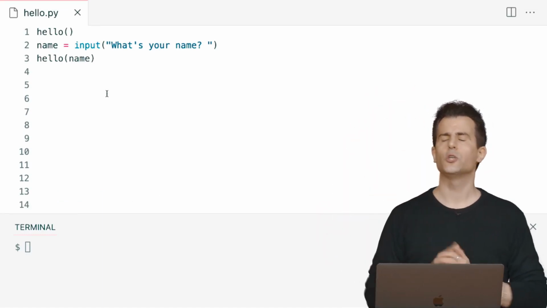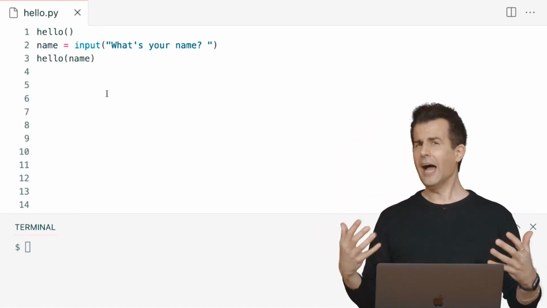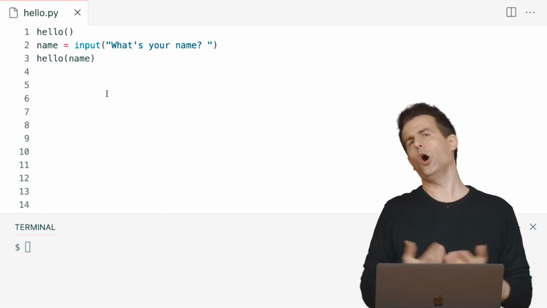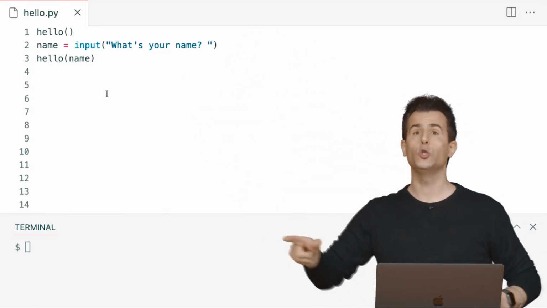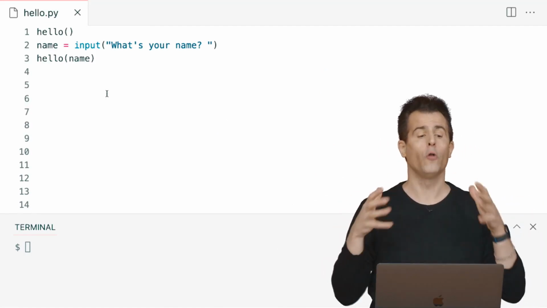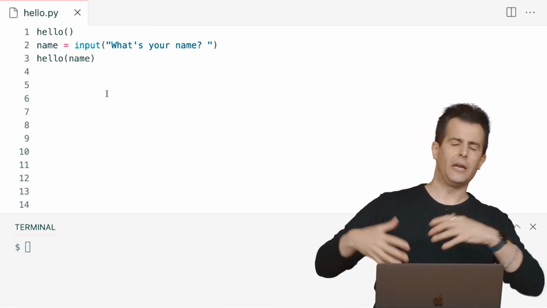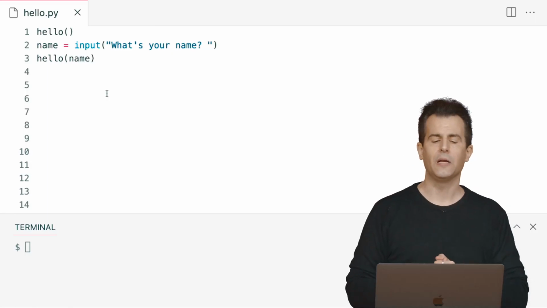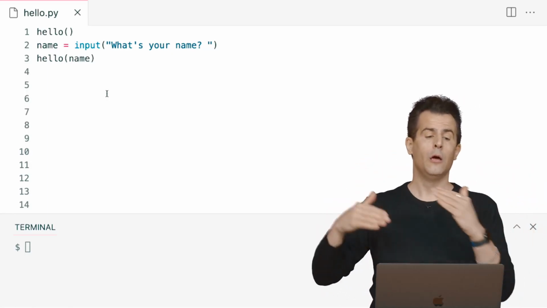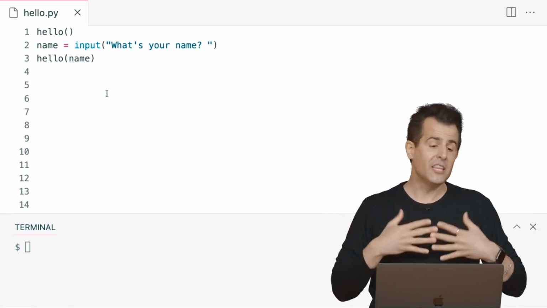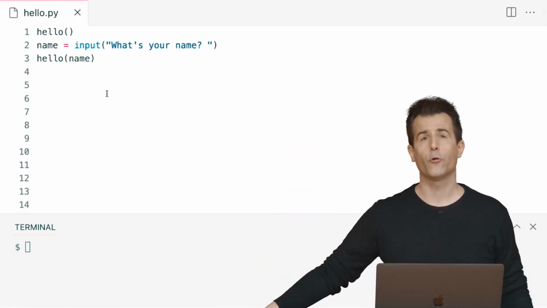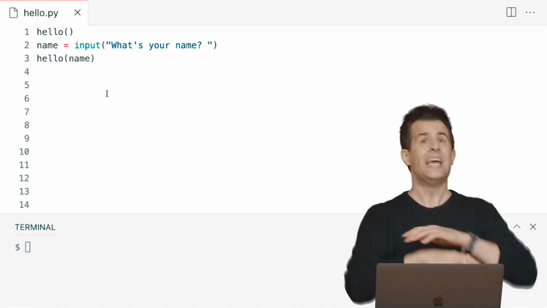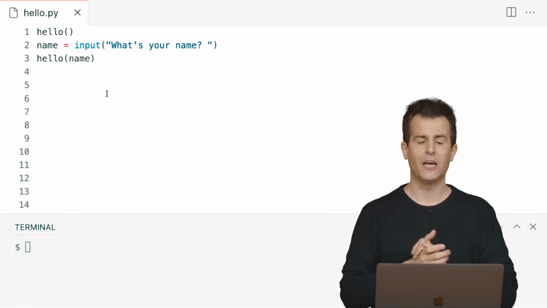Because if I now rewind to the start of my program, now you can sort of take for granted that, oh, hello is a function. Why? Because it's there on line 1 and it has an open parenthesis and a closed parenthesis, which up until now has meant call this function. And then on line 2, we're getting a variable from the user by typing in their name, and then we're calling hello, passing in that value. Well, at this point, I can just take for granted that hello exists, even if it's way down further in the file, or as we'll see in future weeks, even if it's in a different file altogether.